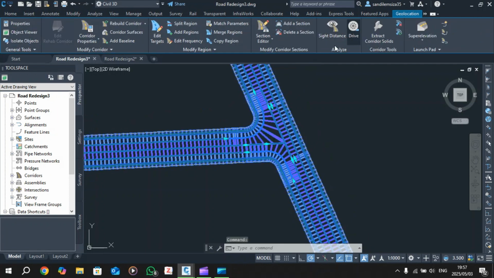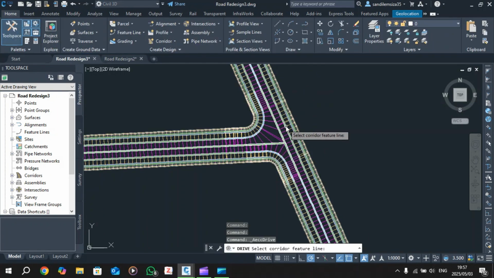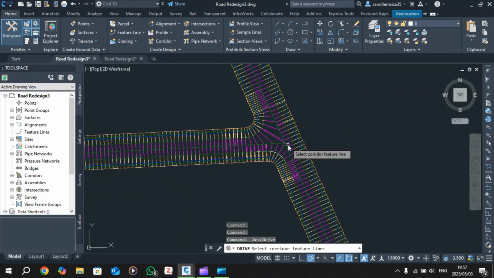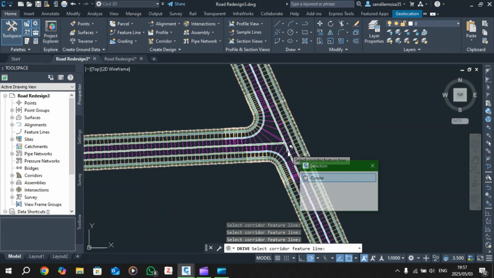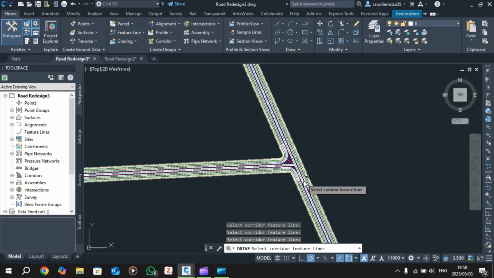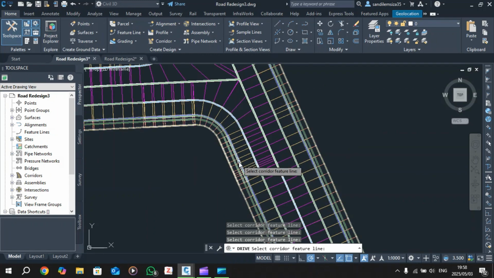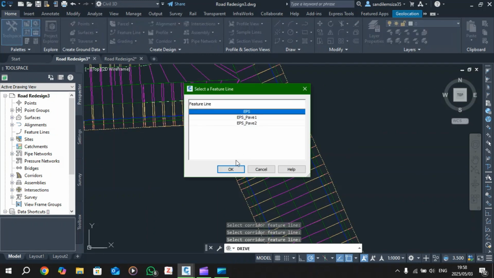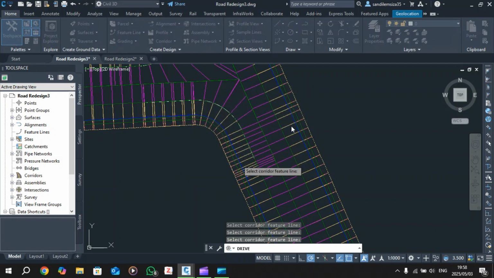Let's see if we're able to drive on it. Now, this might be a bad idea considering how much has been rendered here. If I select maybe this portion, let's select this. No, let's select this. Corridor, corridor. Why can I not select? Okay, EPS. Let's go here.